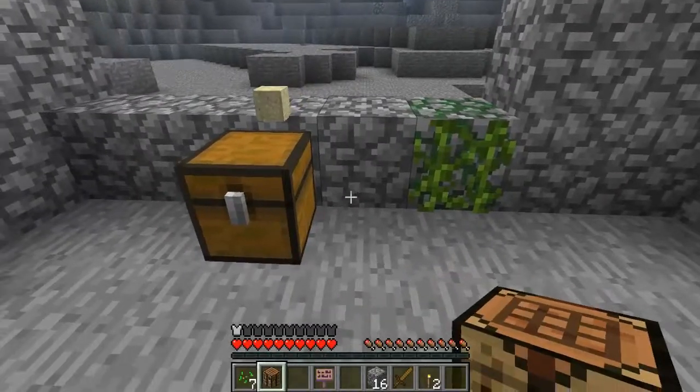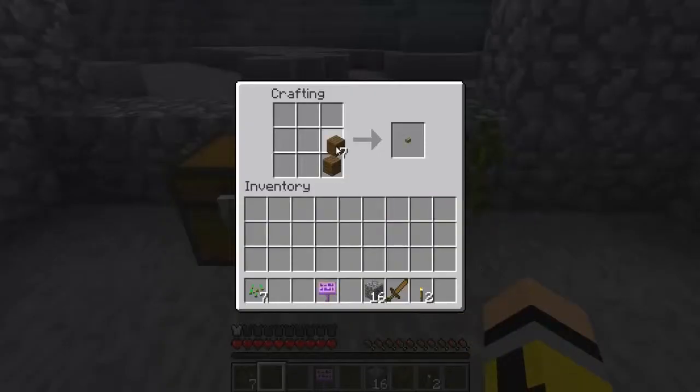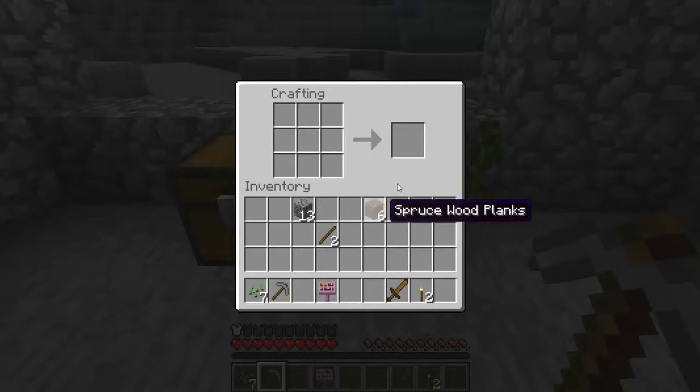Let's see, I'll put the crafting table right here. Make some sticks. Make a pick. And then, I'll just save the rest for later.